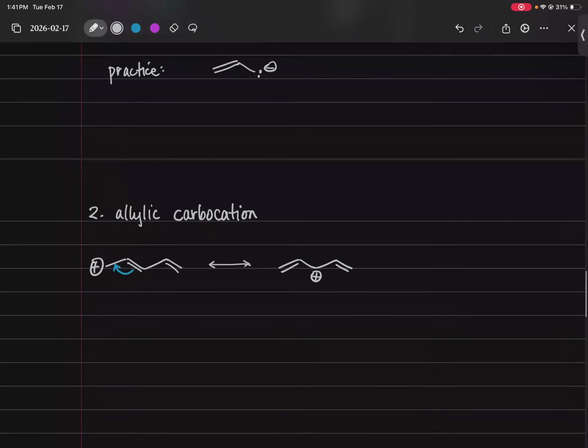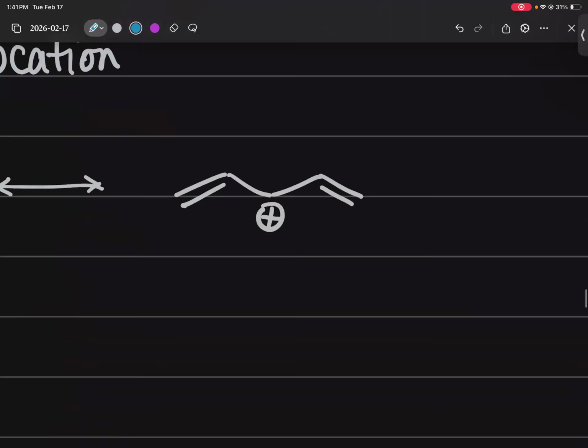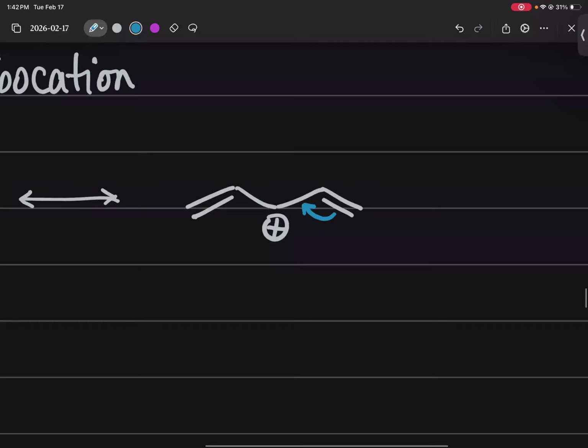Now, and this is fun, we can do it again. We could move either of these pi bonds. If we moved this one over here, we're just going to go back to where we started. But what about the other pi bond? We can move that one as well. So let's move this pi bond here. The pi bond is moving, the electrons are moving toward a positive charge. That's usually a good sign.